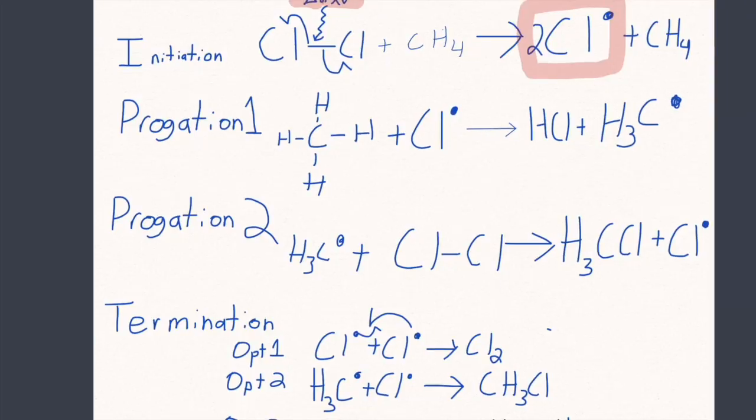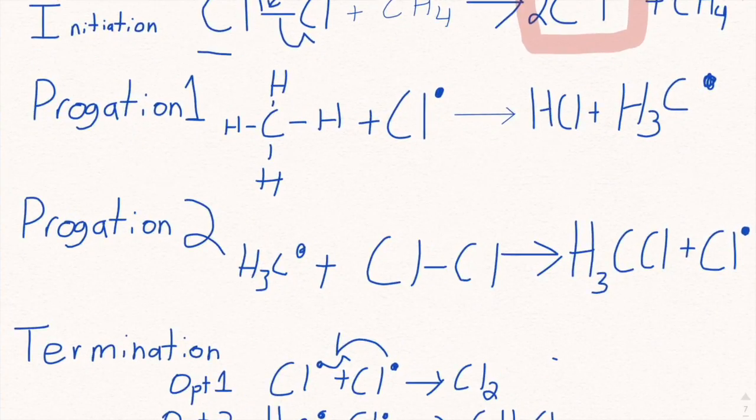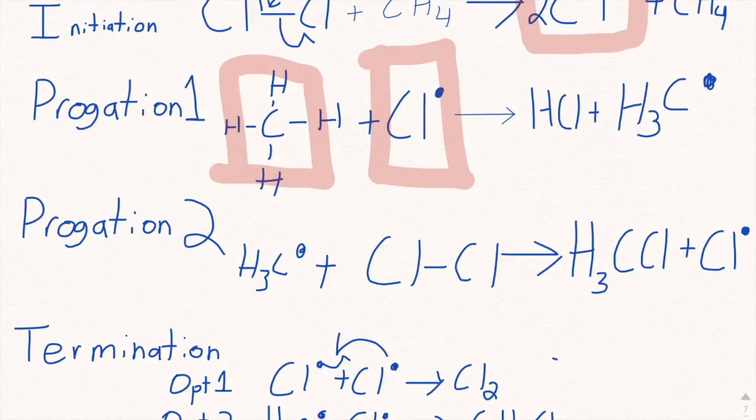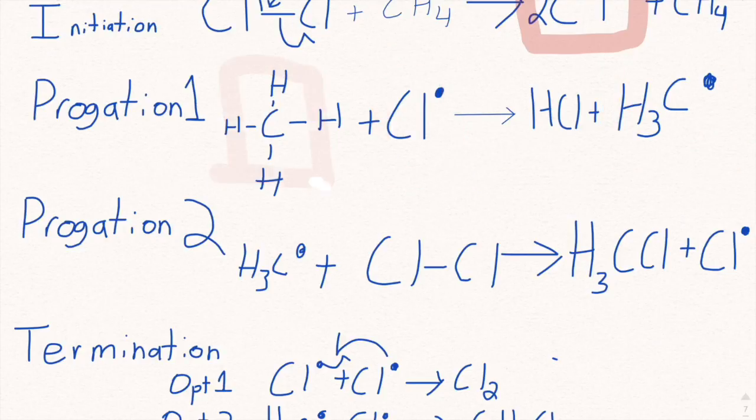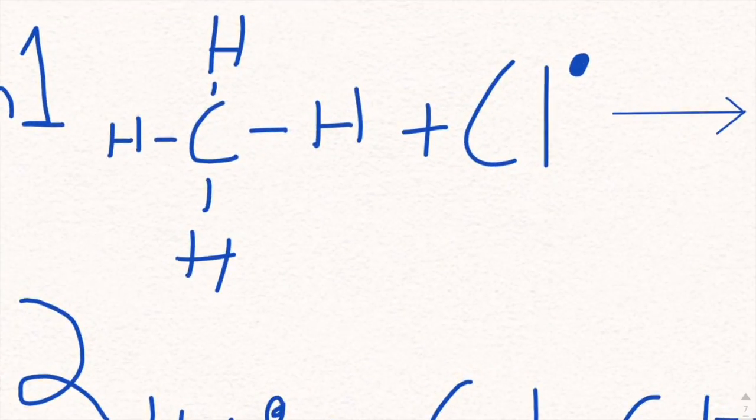Propagation steps basically keep the reaction going, because we really were using a bunch of chlorine and a bunch of methane. We're going to make a lot of this because we're trying to get a bunch of products, because we're trying to get a whole synthesis going. So propagation 1, we use our new thing we just created, our radical, and we react it with what we want to put it on. But before we can actually put it on, we have to make the free radical version of our desired product. So what happens in propagation 1 is you make your acid. That's a good way of memorizing it.